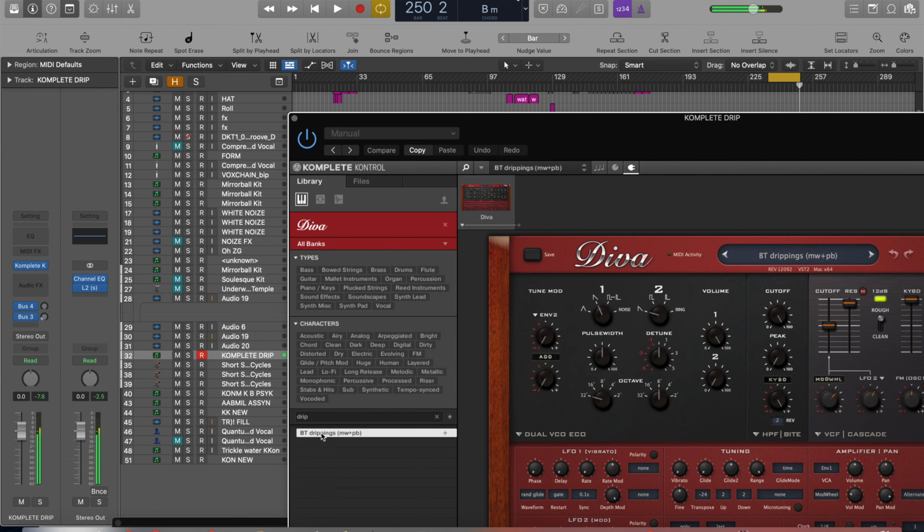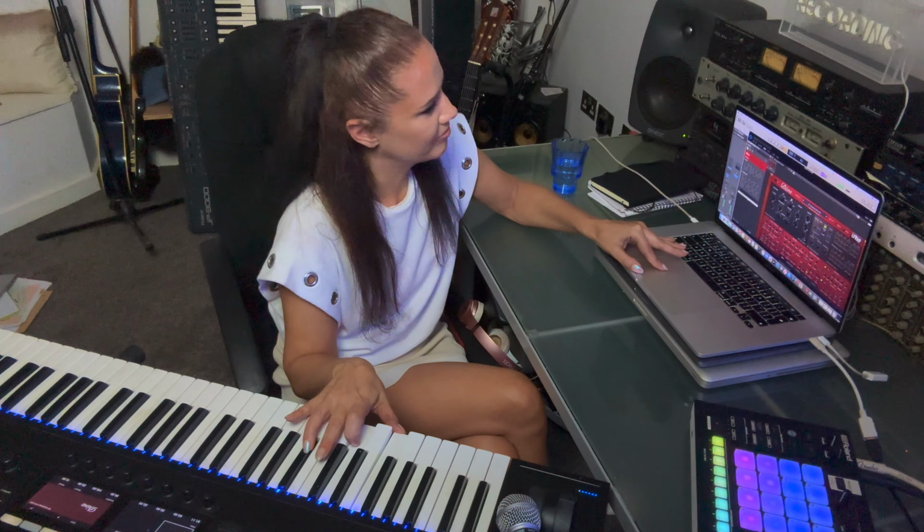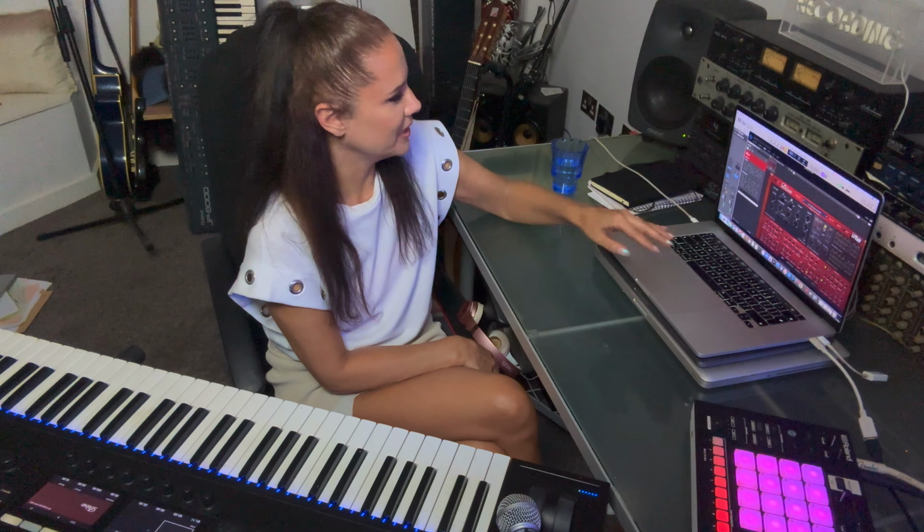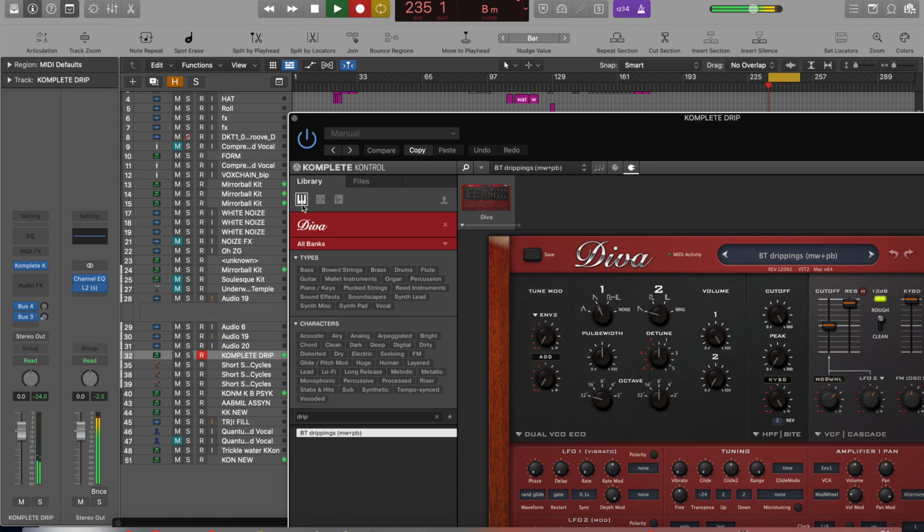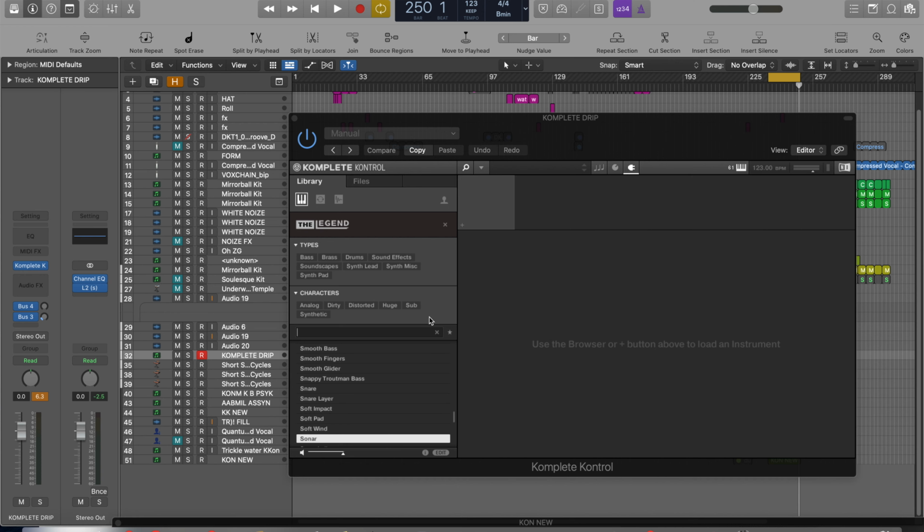It's giving me the audition. Try the octave. Yeah, I think that'll be cool to use somewhere, maybe in the break or wherever. So let's just record some of that in. Kind of gathering sounds, so when it comes to the mix and the arrangement, I've got a few different ones to choose from.